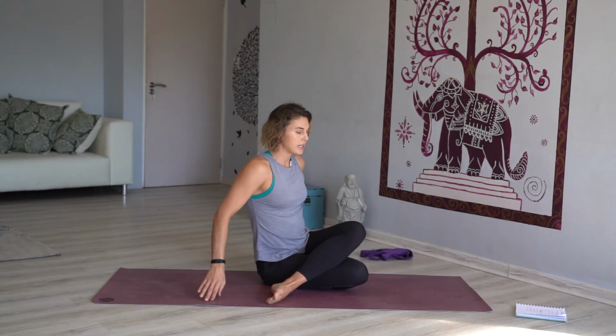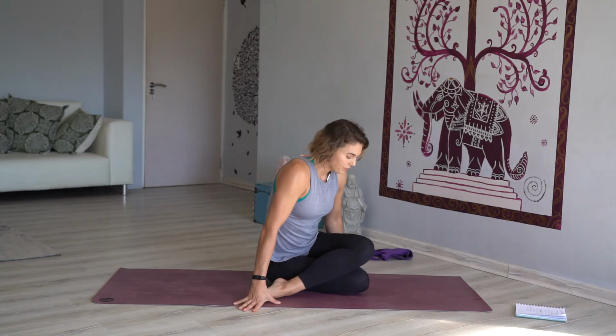You can either stay here, maybe come into a bit of a fold, or you can bring your left foot in as well, and then sit down. Both sit bones should be grounded. If not, then keep your bottom leg, keep the right leg extended.